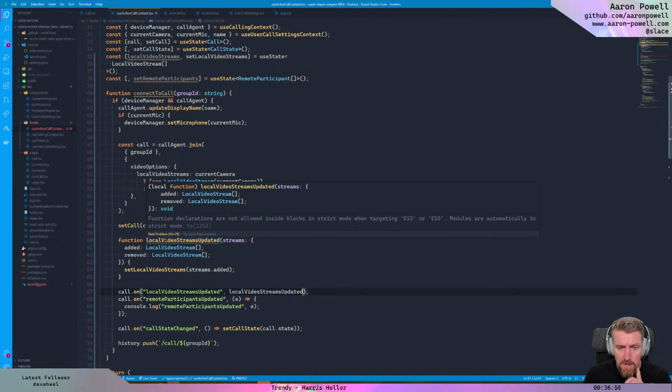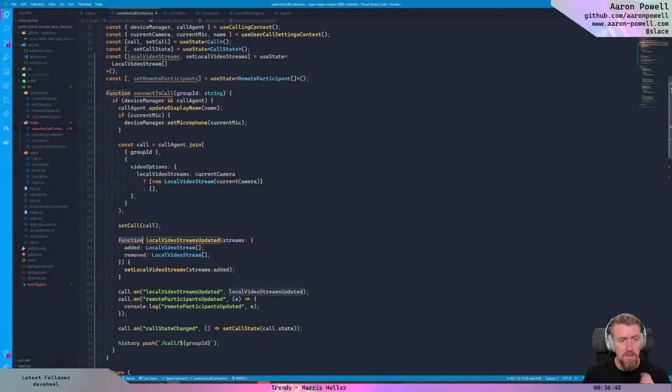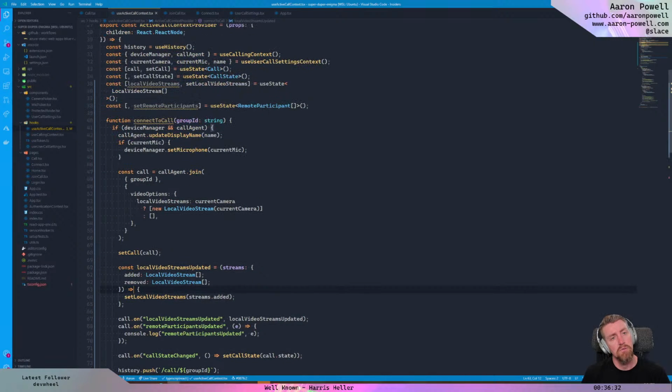Function declarations are not allowed inside blocks. Okay, well, const equals that. Well then. Question is though, do we kind of want it inside of this function?